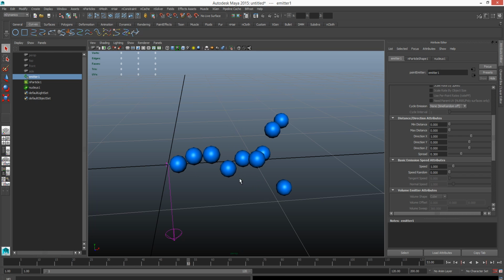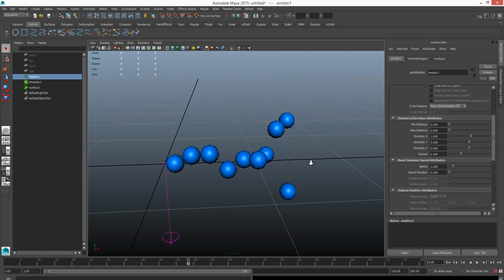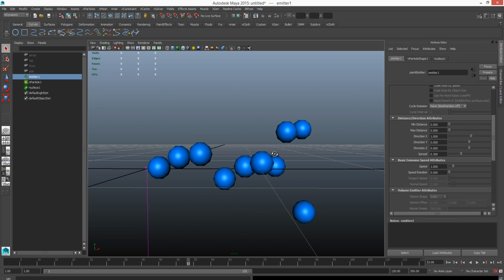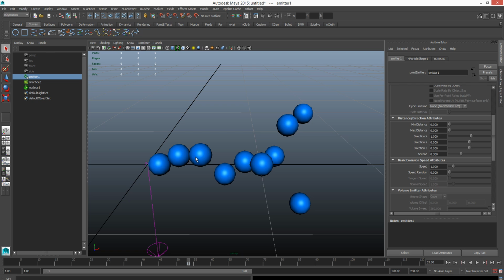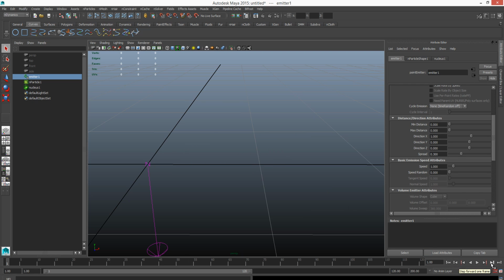Okay, so we can see that Maya gives us a certain amount of randomization, and the way it distributes randomly, seemingly. So let's step through that simulation and see how it's randomizing the particles. So it's going up, the second one is going down, and the third one is going up, and the fourth one is going a little bit up, giving us like a Y pattern. So up, down, up, and a little bit.